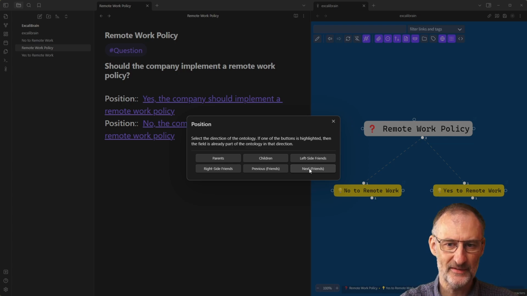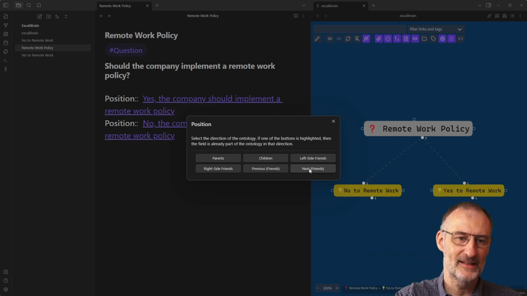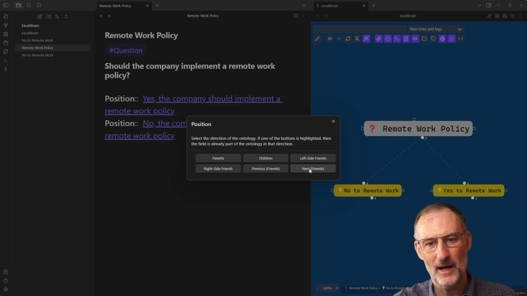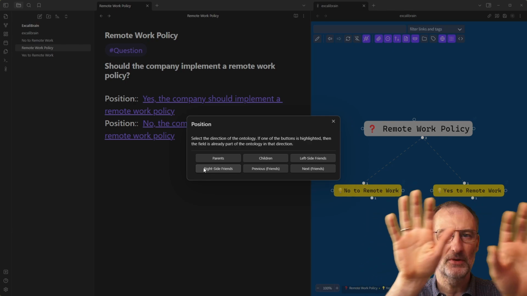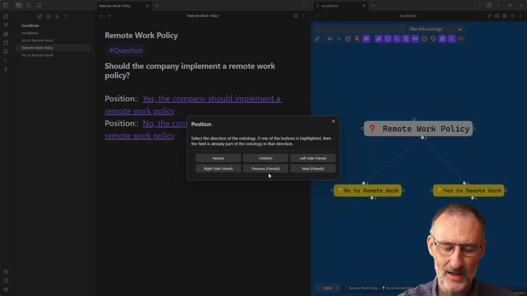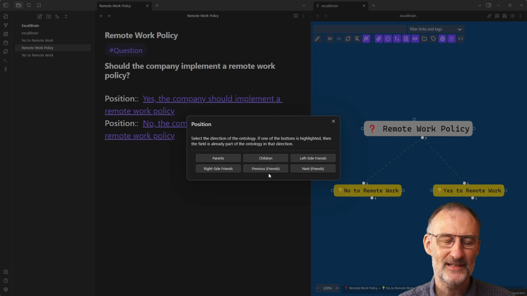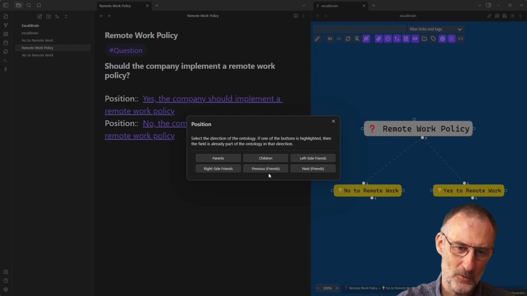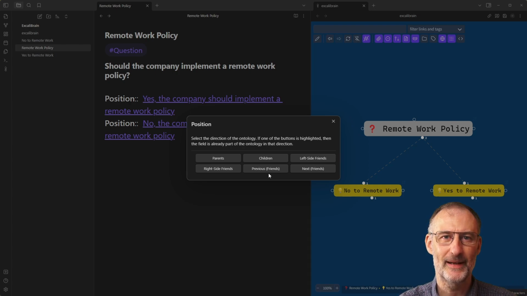The nature of a next and previous friend is it's a relative position compared to the center, because the next is to the right of the central node when it's still next, but when they move, then it comes to the left, because then for the next node it's the previous, while the left side and right side friends always stay on the right and the left side, regardless of the two nodes moving to the center. I'm sure that this was complete gibberish to you, but let me show you how next works, and then later on we can also look at left side friends and right side friends. A good example for that, and I'm going to include that in the video description, is the compass of Zettelkasten. I have an ExcaliBrain video about that, and that explains, I think, much better the right and left side friends.